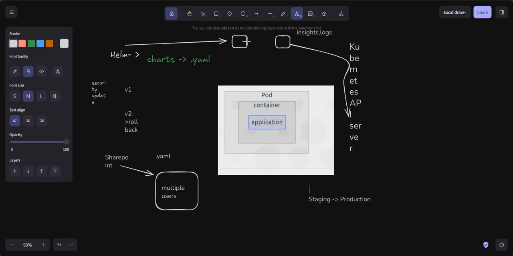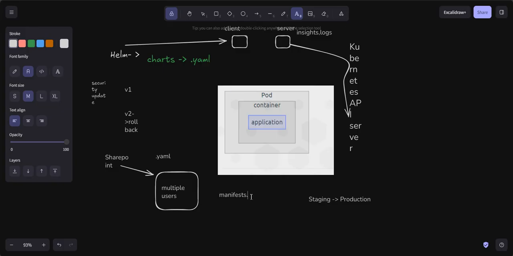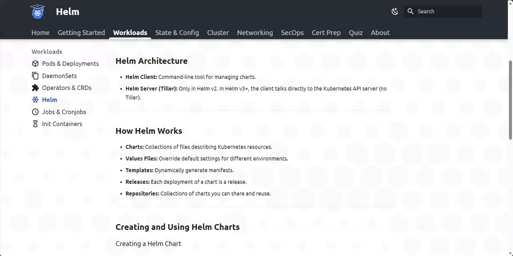It would follow the client-based model, which I have told you. This is the client, and here is the server. The client-based architecture will manage the dependency of the files, the charts, and the value files. Settings will be overridden by this. Now the template will dynamically generate the manifest file. Now what are manifest files, guys? The manifest file is used for deploying the templates. Suppose I have a custom file here and I have to create a manifest of certain clones of the file. So I can create the templates in order to deploy it in production or in staging.